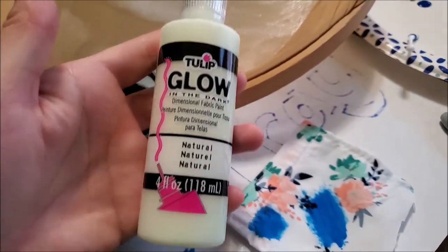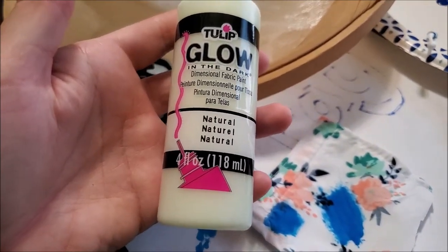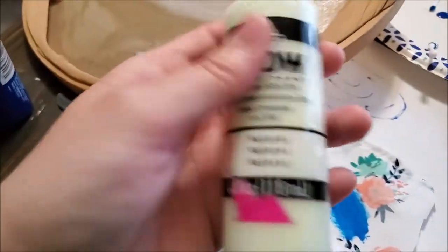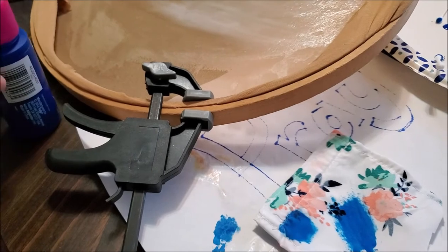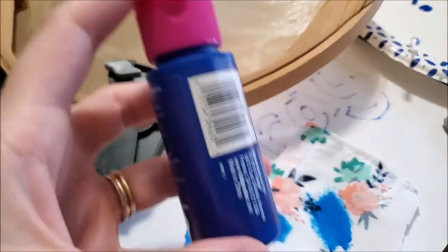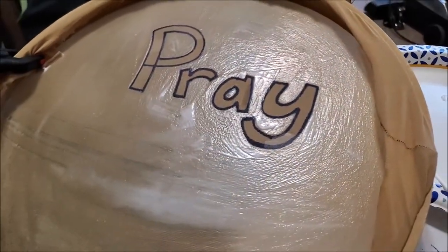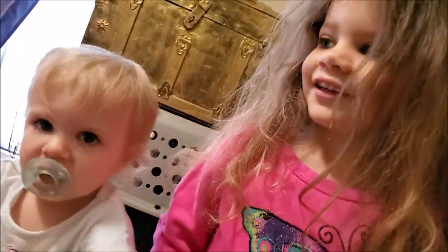I'm not sure. Maybe we could do black glow-in-the-dark art t-shirts or something. I don't know. But I will just be putting Prey with the blue. And I think that'll be good enough. I think the girls will like their little Prey pillowcases. What do you think? You want a Prey pillowcase?